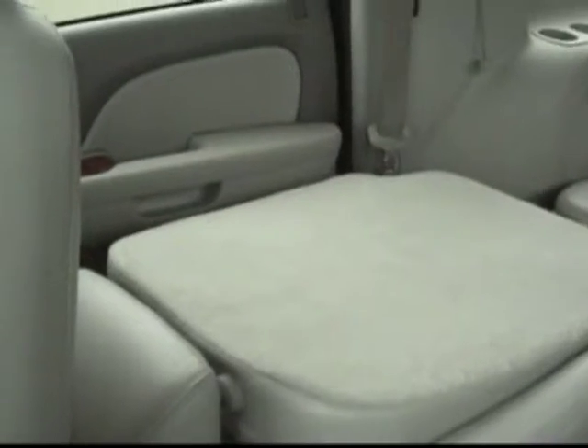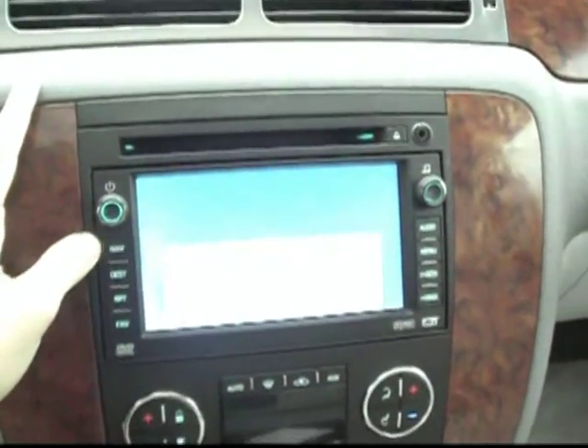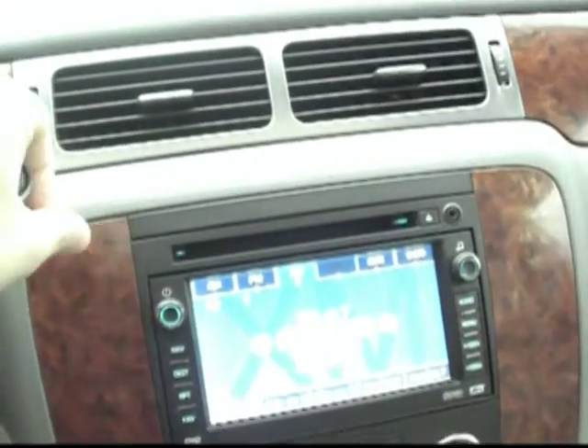And if you look here in the back seat, we have power fold-down seats. Anytime you need a little bit more space, it's right there at the touch of a button. And another one of the really great features is the heads-up display here. We've got navigation, we can have satellite radio, all at the touch of a button.